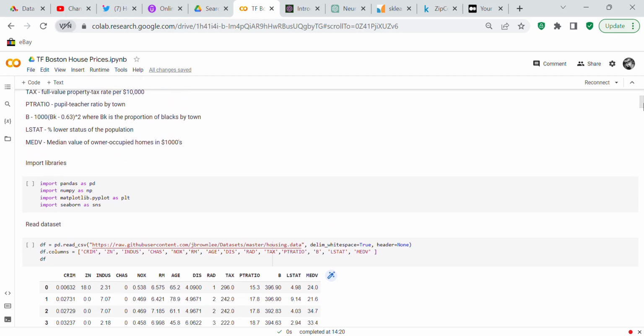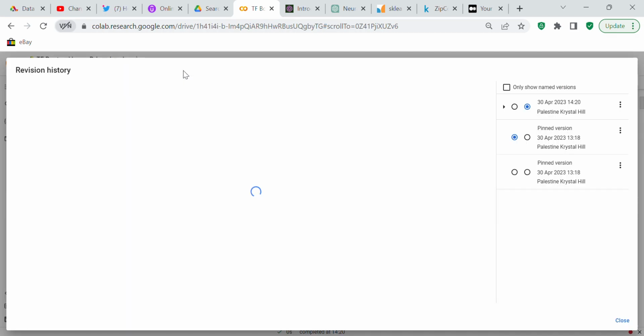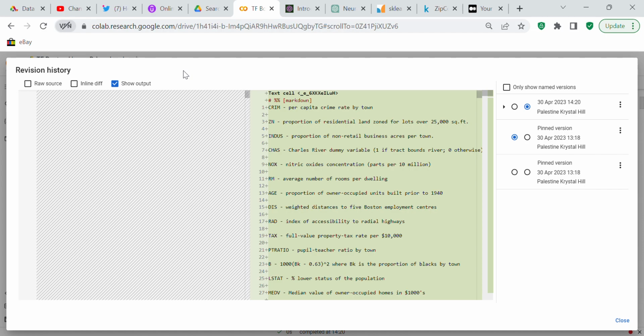So what I did was I created this program in Google Colab, which is a great platform. It's a free online Jupyter notebook, and so I created the program in that. The only bad thing about Google Colab is the fact that it doesn't have a very good undo function. So you need to be very careful not to accidentally delete or overwrite any valuable code, because you might not get it back. But one thing that you can do, you can come over here to all save changes, and then that will give you some information about the program.